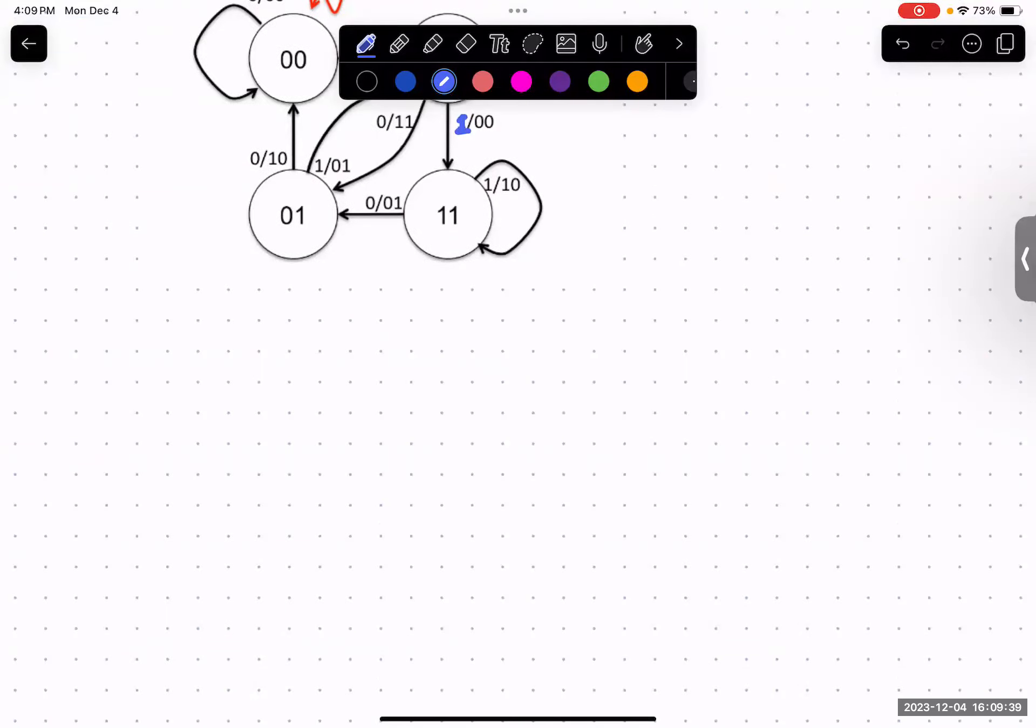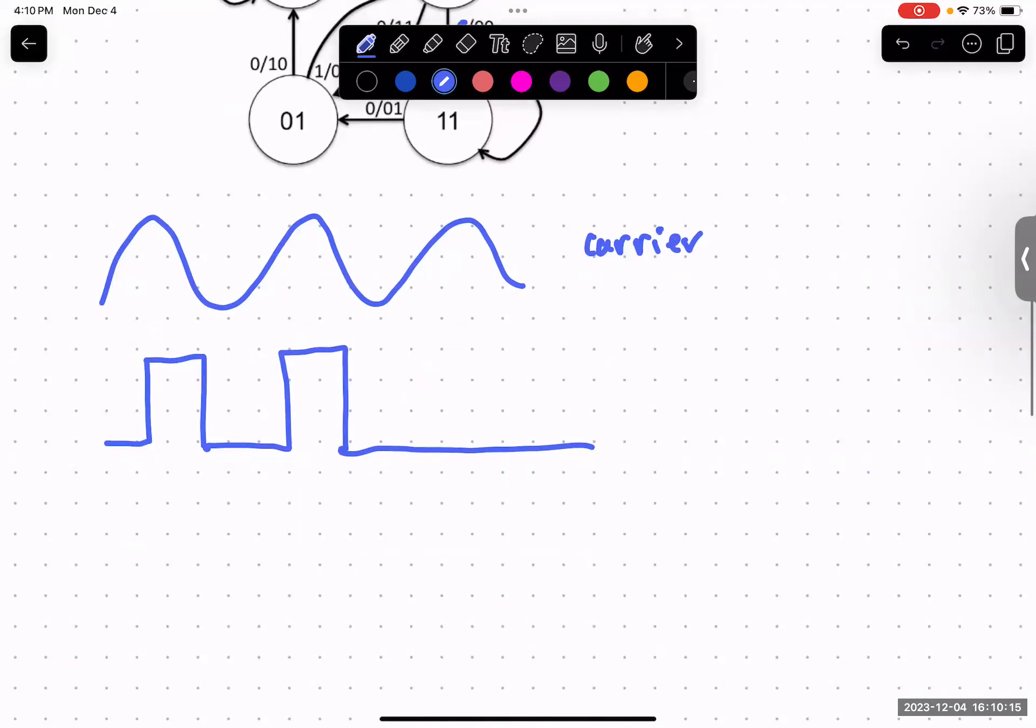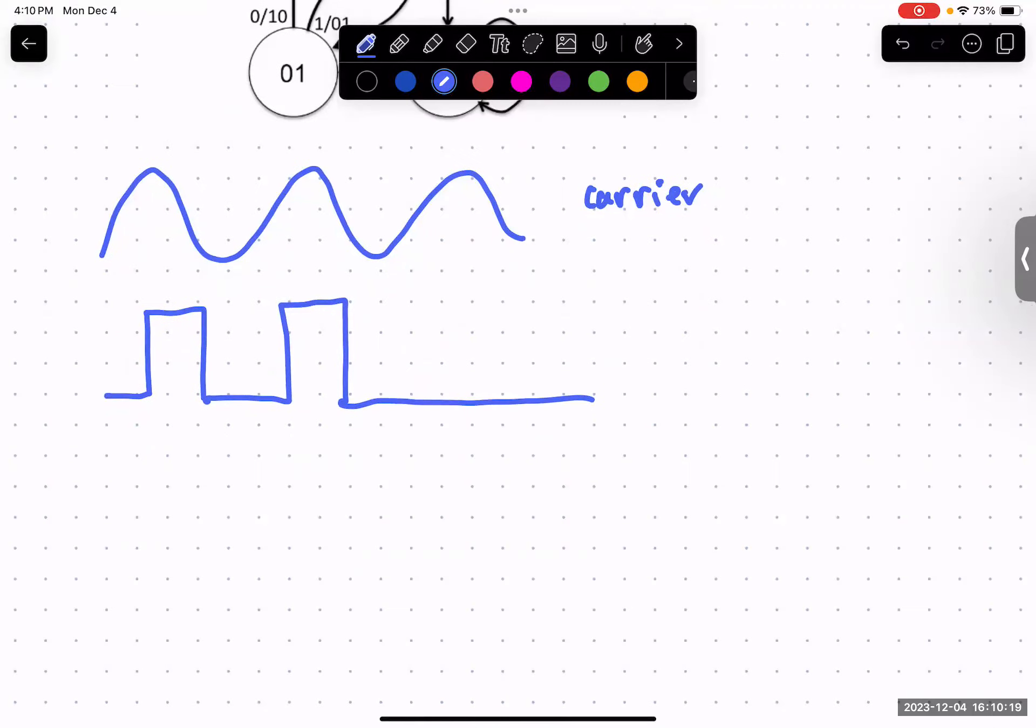So a brief aside on how this happens, which we'll see why it's important later, is we can think of, at a very basic level, the hardware that is emitting these bits that our DFA is generating has two parts. We have some kind of just consistent signal that looks like this, which I'll call the carrier. And then we have a sequence of binary digits. That might look something like this, ones and zeros. And what we do is we take this carrier frequency, which is some kind of sine wave, and we modulate it using the binary. So a simple way to think about this would be if you have your carrier, and then you have your binary, then you put in some kind, you put a multiplier in here, feed them both into the multiplier, and feed this out.